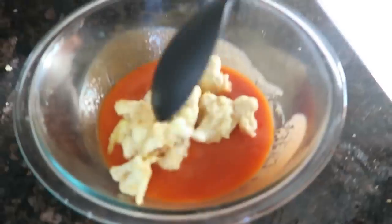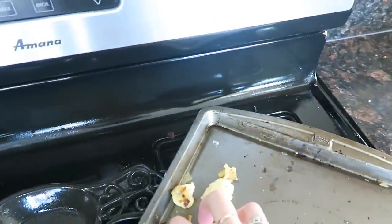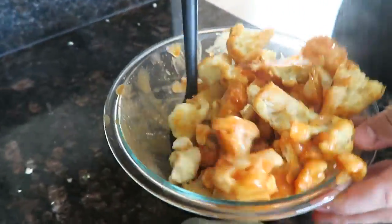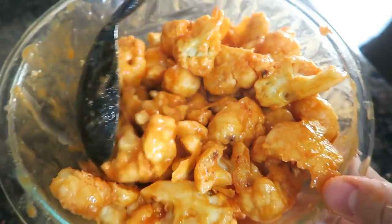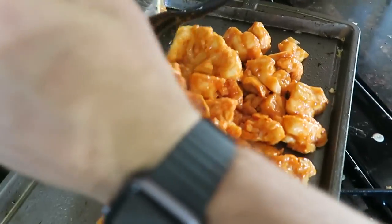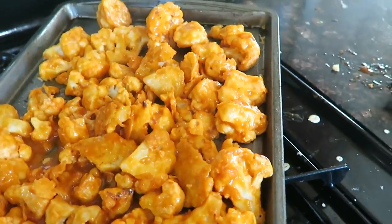Our cauliflower came out and Julian is now transferring it into the wing sauce. Oh my god, are you excited?! J&J's Kitchen gets a little rowdy when we're hungry. You're doing a good job - maybe we should have gotten a bigger bowl. Tell me that doesn't look like chicken wings - this looks like boneless bites! And now they're gonna get nice and crispy again. Same thing again: 25 minutes, flip halfway through.